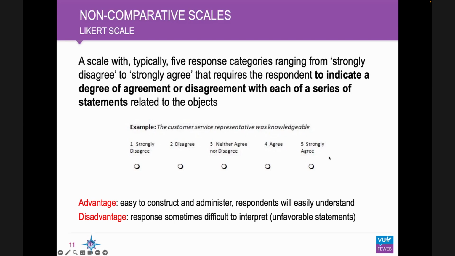So for instance, let me first answer this one because I already revealed it. When you ask the respondents, how old are you? They will just enter a number here, right? So you can see that this number has an absolute zero, it has equal intervals, and we can order this. So this is a ratio level. If you remember from last week, we had nominal, ordinal, interval, and ratio measurement levels.